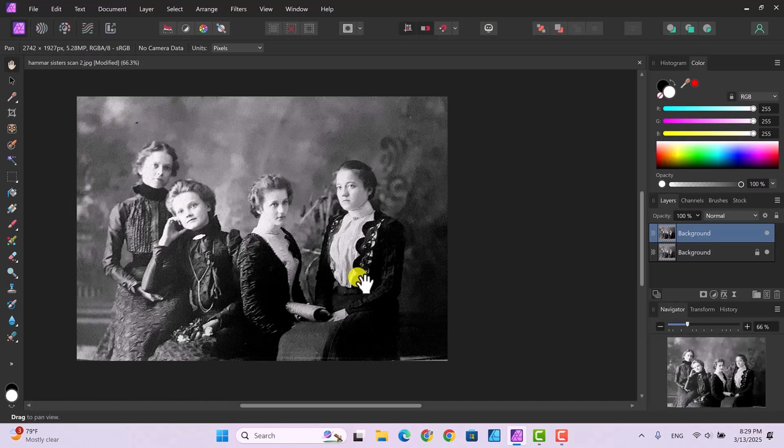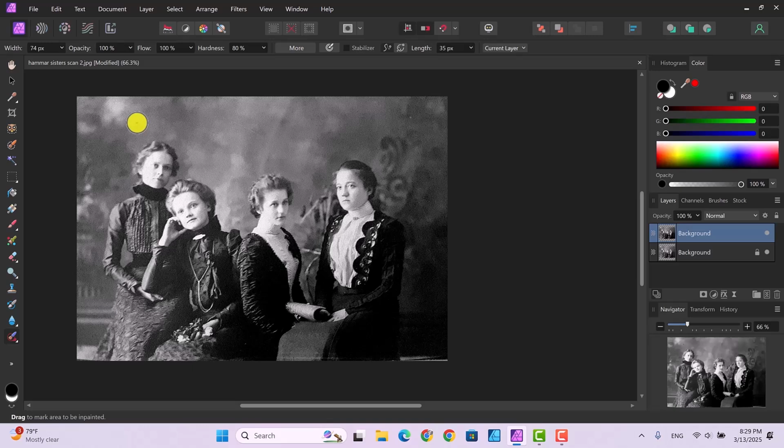Now that we have this, if we have it the way we want, we can get rid of these artifacts just by going in to the painting brush tool and making sure I have the right layer selected, and then just clicking over that to get rid of that, and painting over that to get rid of that, and painting over this to get rid of it, painting over this to get rid of that, and so on. So we can get rid of a lot of our artifacts that are messing up our picture.